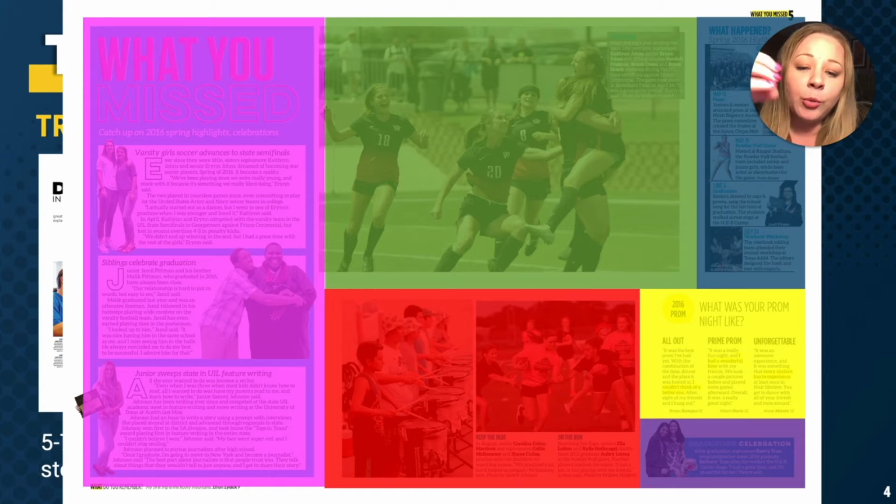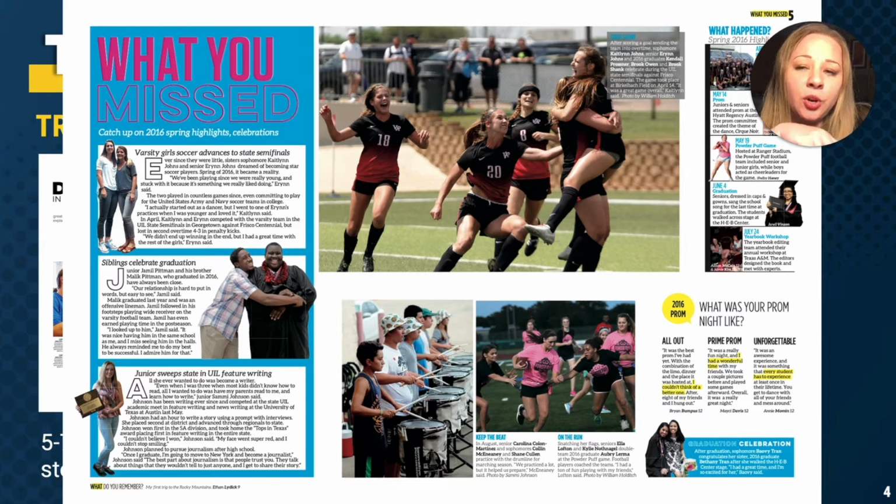Then we have multiple miniature or smaller sections, kind of like a medium, like the red one at the bottom, which is just photos and captions, but it's also a module by itself. And then we have the little what happened, which is the blue section underneath my face. And then we have 2 really tiny sections or modules, which is the yellow and the purple. And so when we look at that spread by itself, you notice that there's lots of white space in between the different sections. And that's done intentionally to draw the eye to those individual sections by themselves.